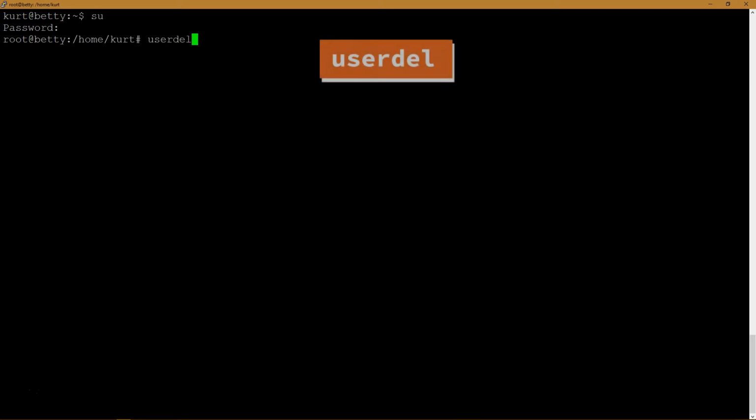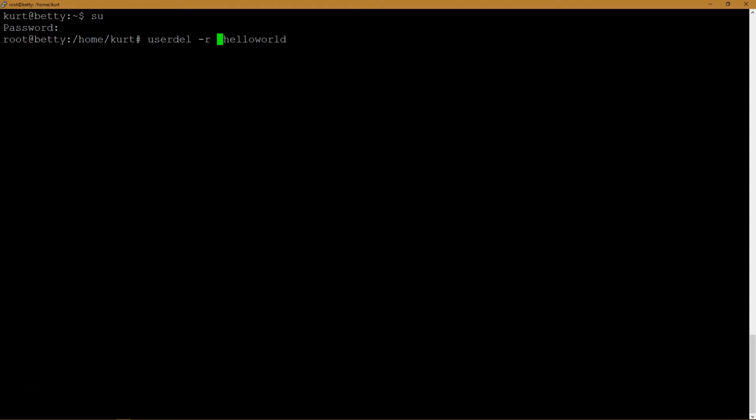You're going to type in userdel and then the user's name that you would like to delete. That user for me is going to be helloworld, is the name of my user. You do have the option to put a recursive -r, so hyphen r, and this would delete the home directory and the mail spool of the user as well. I don't need that in this situation, so I'm going to leave this as is and go ahead and hit enter, and it should be gone.